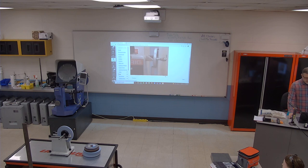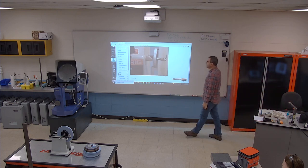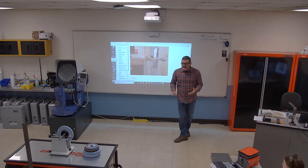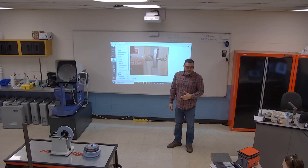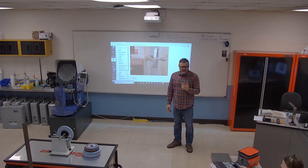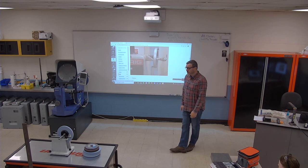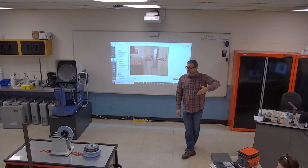All right, so here's your down feed, and that can be identified in any number of ways. A lot of times it's going to be by tenths. A lot of times you might put a tenth indicator on there. We've got a saddle indicator on ours, and we're just watching it, kind of half movements inside of there. It depends. It could be metric, so you want to make sure whether your grinder is metric or standard. A lot of them, we're going to see in some of the slides, are digital, so they have a digital readout for down feed.